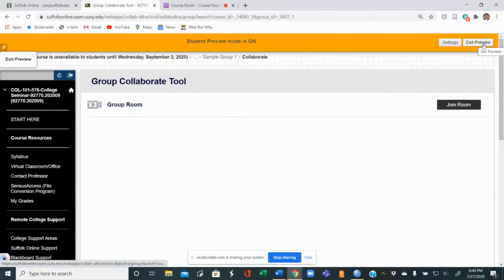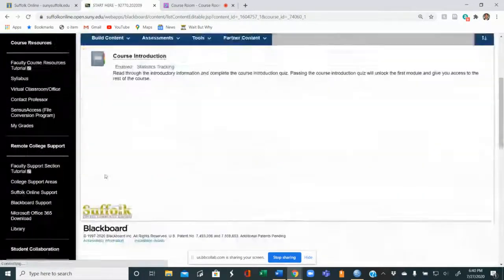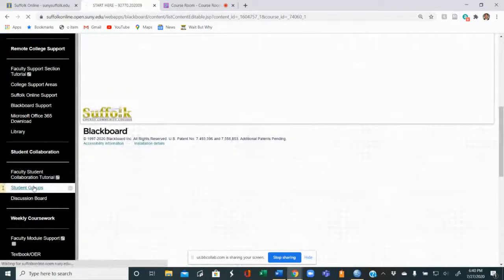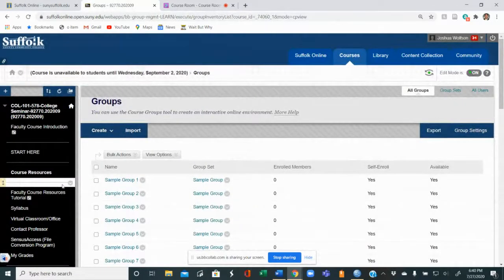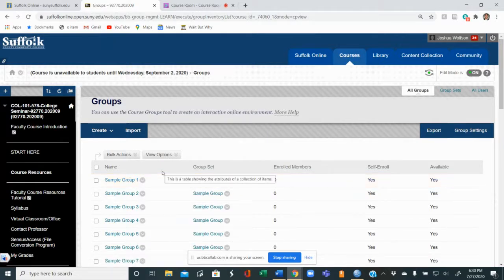group setting. Now, this is a bug in Blackboard, and I want to mention this. I did call Blackboard up about this, and right now they're aware of it. There's just not much they can do. If you want to give students the ability to create live Collaborate sessions that are recordable, you have to change the settings. No matter what you do, it will automatically default to the option that does not allow students to create and record their own Collaborate sessions. However, you can override that.